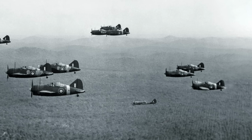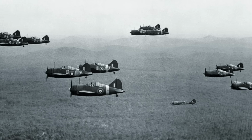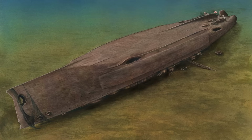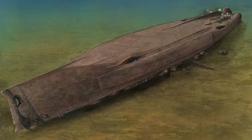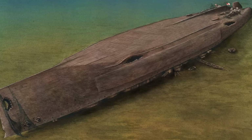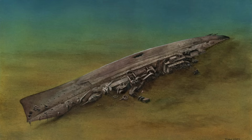Japanese aircraft had remained in the vicinity watching events unfold, but they made off at speed as the Brewster Buffalo fighters arrived. The belated arrival of the British fighters brought jeers and booing from crewmen now in rafts or struggling in the water. 327 crew from Prince of Wales had died, almost half the number of casualties on Repulse, and this was largely due to her modern battleship design with extensive subdivision and compartmentalisation that had kept her afloat for 90 minutes and given her crew time to get off. The much older Repulse had sunk quickly in 11 minutes.